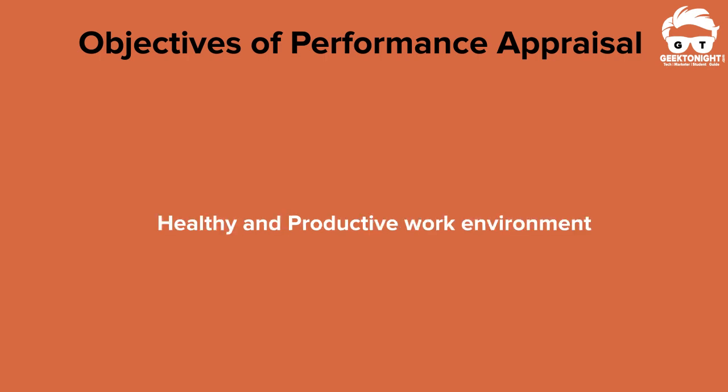The seventh one is healthy and productive environment. Since the achievements and hard work of the employees are identified and awarded, there is a sense of satisfaction amongst the workers. They are motivated to achieve higher standards and quality of output in order to gain more appreciation, incentives, and bonuses, etc. The last one, improves communication.